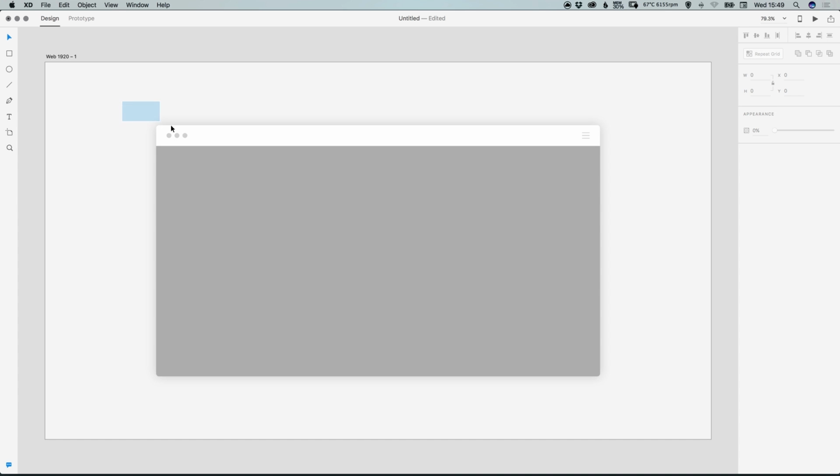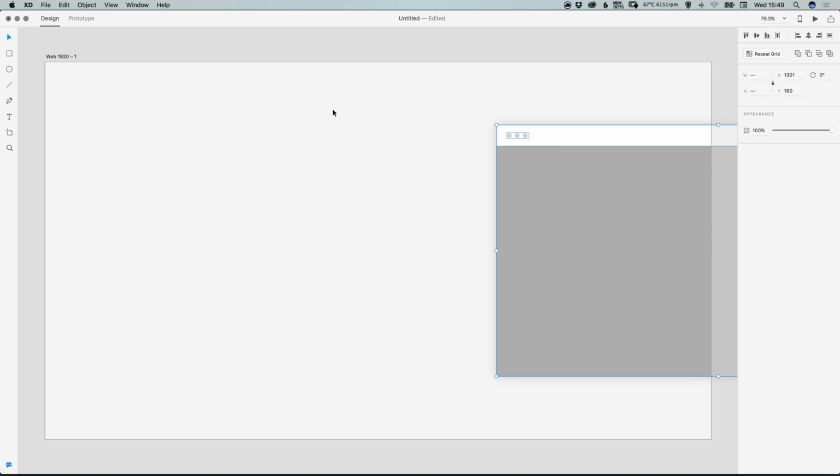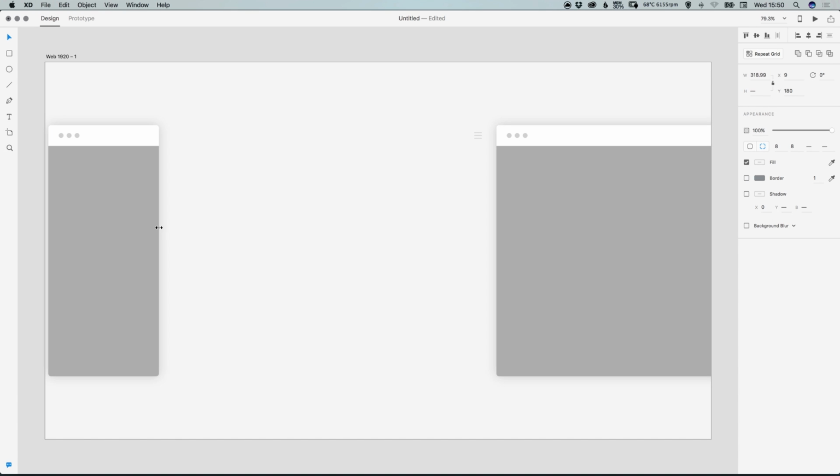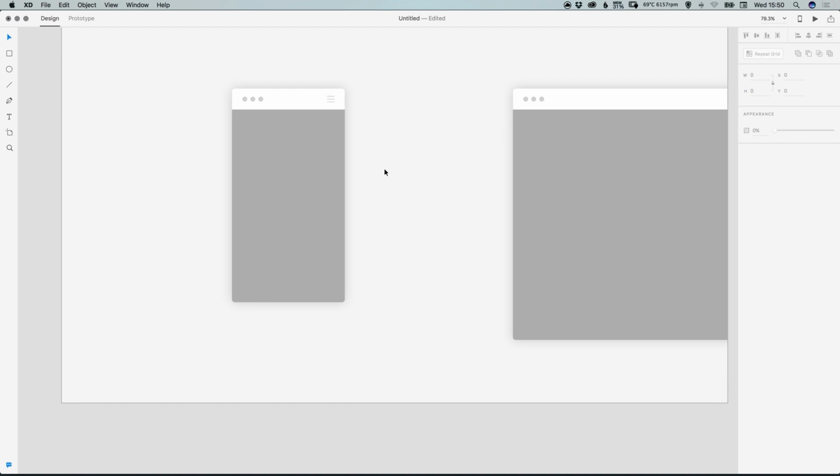What we can also do is drag over everything. I'm just going to show you something quickly here. We can just move this to one side, go to edit, duplicate, and then drag this copy over here. Now what we can do is select both the white bar along the top and the big gray rectangle, and just drag these in from the right. We can then drag the gray bar only up from the bottom and just move our menu icon into position. And we've quickly created a mobile version of the browser that we're creating. So you can use this to create different sizes depending on the type of designs that you're looking to present.